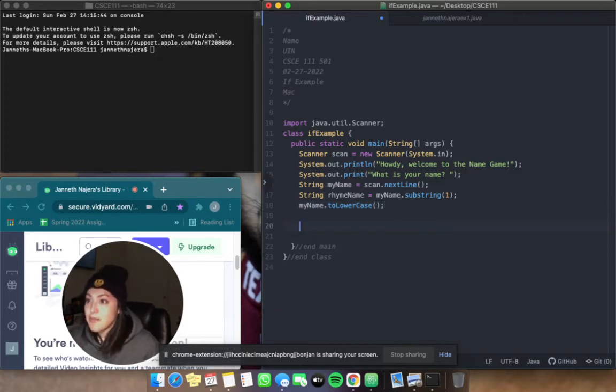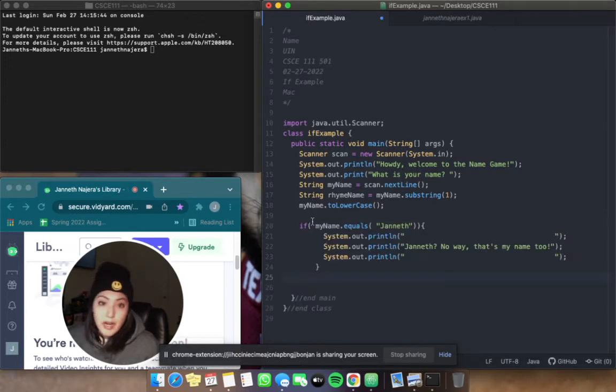So there's that. Okay, so this is what we're going to do for the if statements. So in my program, I put if my name equals Janet, that's my name. I didn't remember what the character was to make a space at the time.